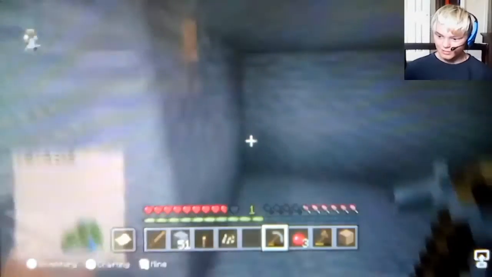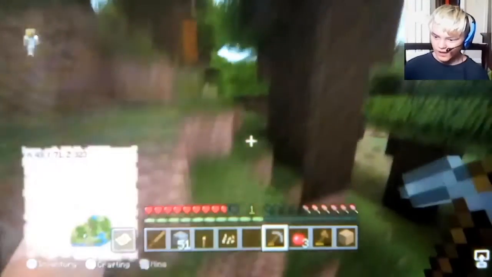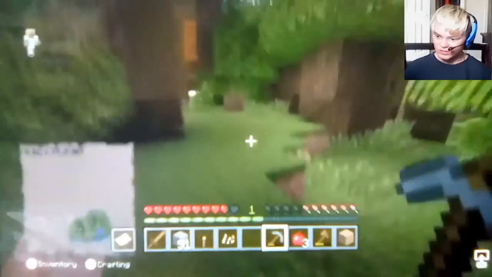Alright, I think that's enough cobblestone. We have 51, that's not bad. Let's go back to this little shelter and get our crafting table ready and build ourselves the little house. And build ourselves some more tools.